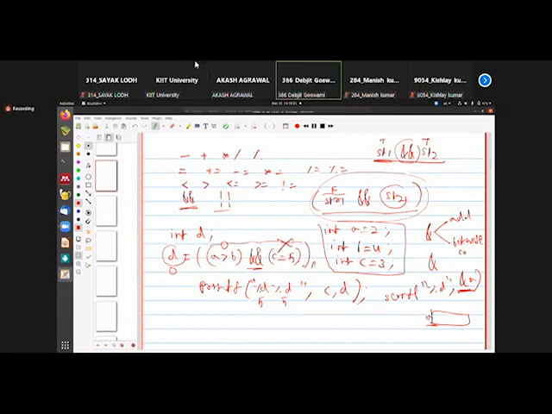Sir, may I ask? Yes, please. In D, if you remove the outer brackets in the definition of D, will it still give the same value? So what is this bitwise? Bitwise operator you will study later. I think in electronics you know there is an AND gate, OR gate, NOT gate, XOR gate. So that AND is this particular bitwise operator. And your question is, even if you remove this bracket, still the answer will be 0 because it will be considered as one whole statement. Since it has become one statement, the first is false, it is not going to execute the second one. That's why C is still 3 and D becomes 0.